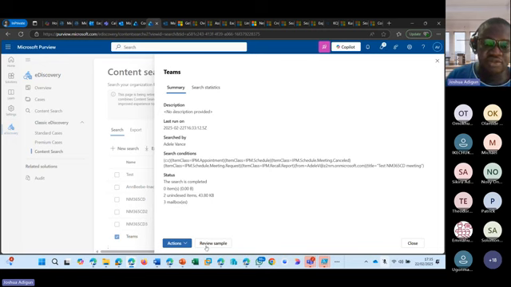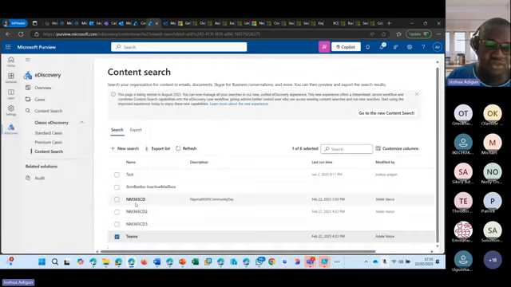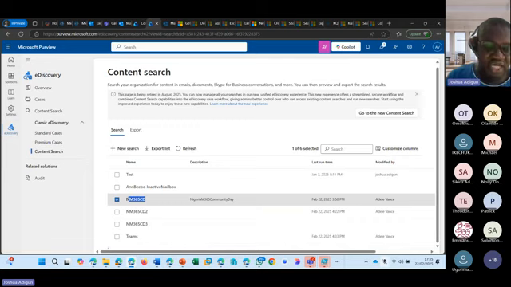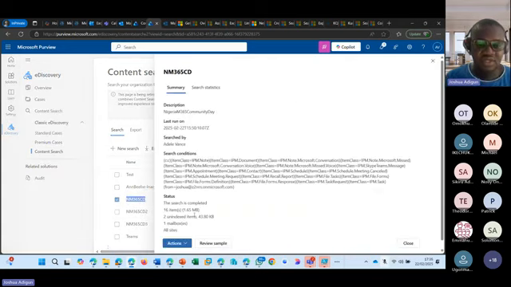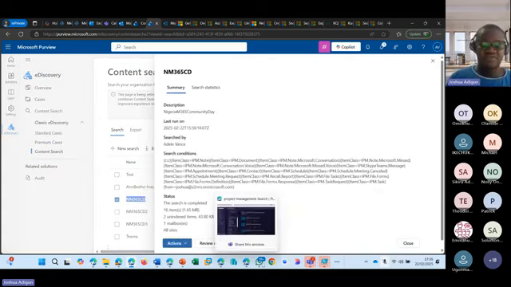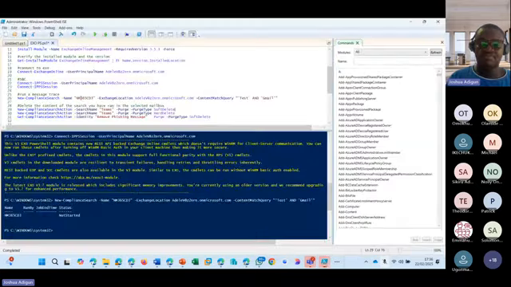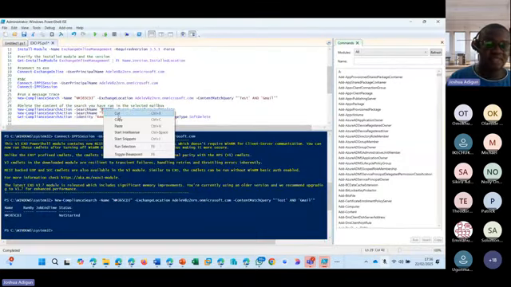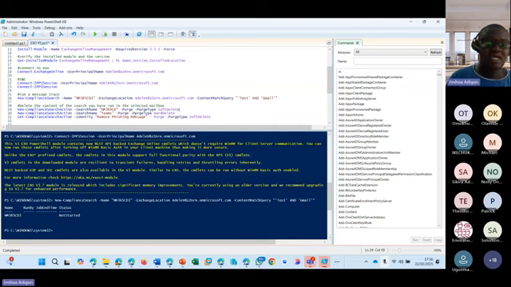Teams 00. Let me use this one that has some items: 16 items, 1.65. So I come back here, I change this from Teams to this name, right? And I click on run.